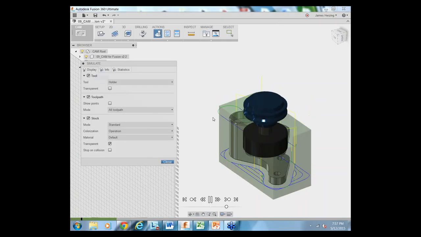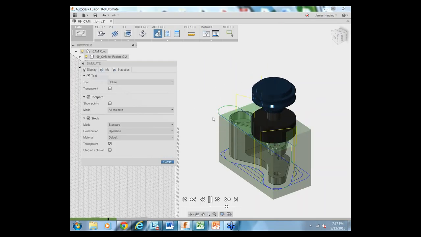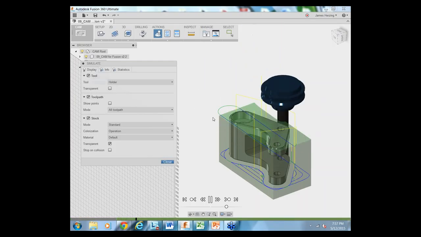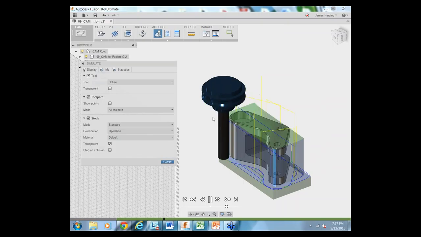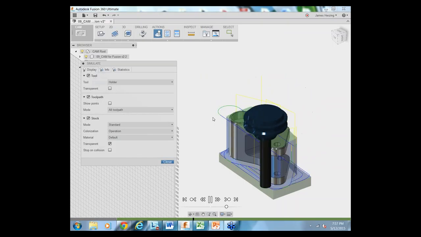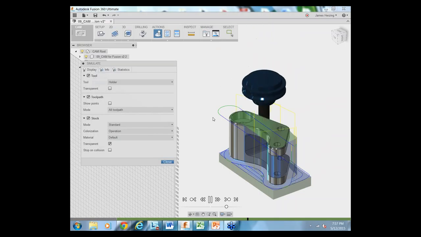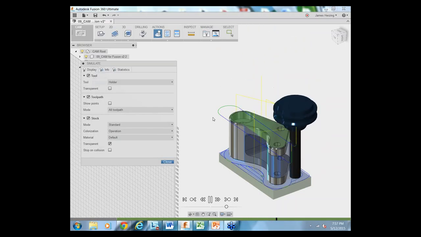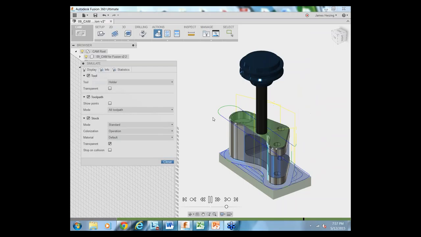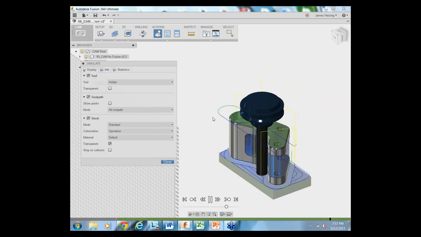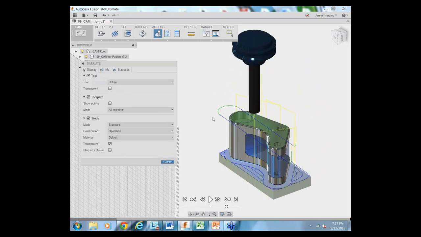So if I click the play button yet again, it wears my material away, and then it changes the tool and cuts some more of that material away. Pretty awesome, right? And look at it roughing it away. It's giving lots of errors. It's not letting this machine pass at all. It's going to hit the armature and it's going to do bad things.